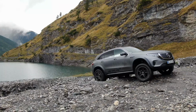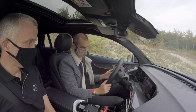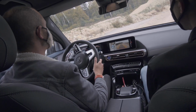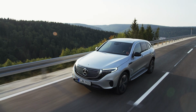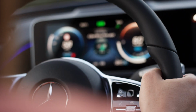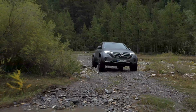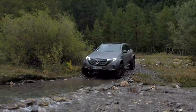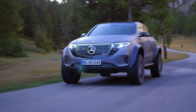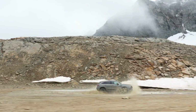Well, I have to say, this has been truly effortless. I'm not really doing a lot, am I? The steering's easy. We're in a comfortable cabin. All we're doing is occasionally switching from off-road mode to off-road plus mode. So if you do want to buy an EQC, they've been available now for about a year, and they're extremely refined, quiet 5-seat SUVs. You can't buy one in this spec yet. However, you never know, right? You'd like it to be available. Yes, that's true. And I'm working on it. We are trying to push and to get a good feedback from the car, and let's see in the future.